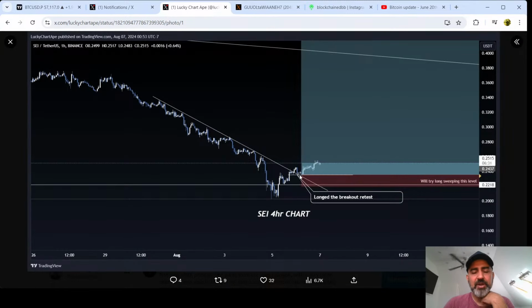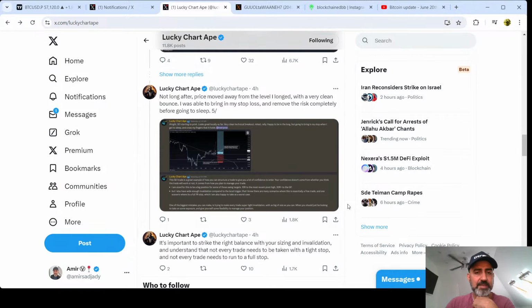Hey, look, he longed the breakout retest. He's in a long here. And again, it's not impulsive. So he's longing support, but you're not getting impulsive price action. It's very slowly going up. I really hate this price action, to be honest with you. It's nice if you get a really good position and it goes your way, but it's not fun. It's always more fun when you get a nice impulsive move, because you're in profit and you see your profit going up.